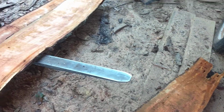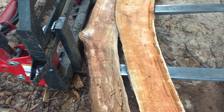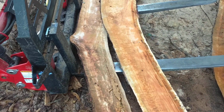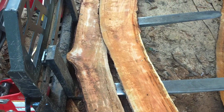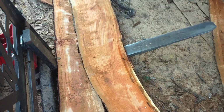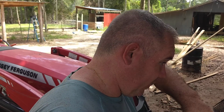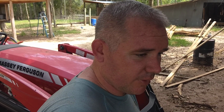If you've been following that giant cherry that I cut, I'm in the process of making a table inside of our house. I've already got it in there. I air dried it, I guess it's been 2 months now, and then after air drying it for a little bit, I put it into the house. I'm using the house as my kiln. I was very fortunate it didn't have any bugs or anything in it. It is on some metal legs. The piece that I chose is about 22 inches wide. It's absolutely gorgeous. I'm very happy with it.